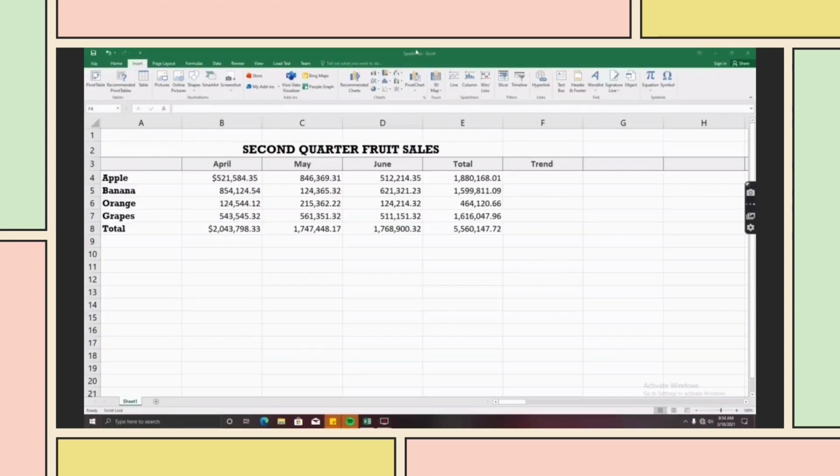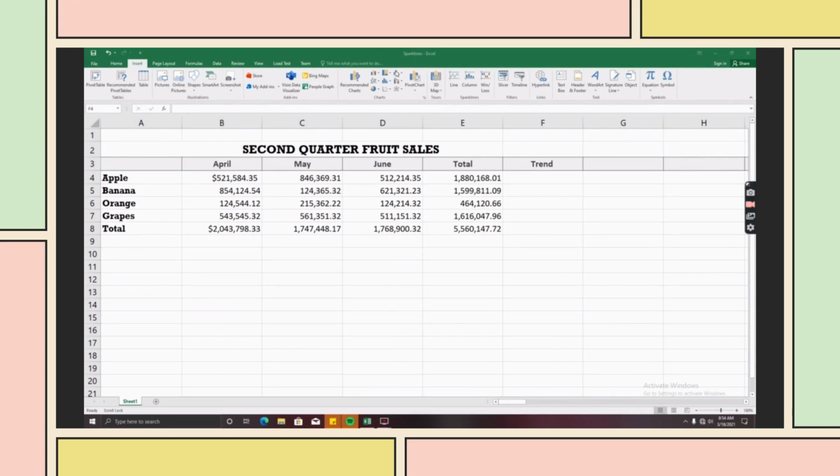What is a Sparkline? Sparkline, often called a microchart, adds visualization capability to tabular data without taking too much space. Sparkline has 3 basic types. They are line chart, column chart, and win-lose chart. So, here is my screen showing you how a Sparkline is created. I will teach you how to create a Sparkline in Excel.